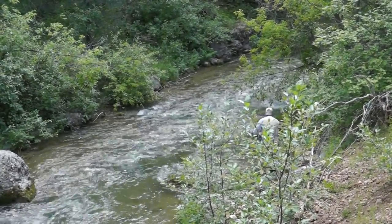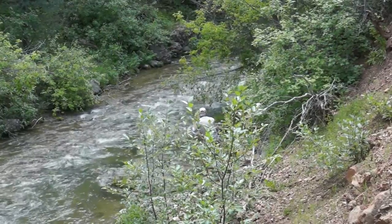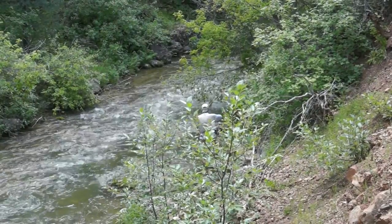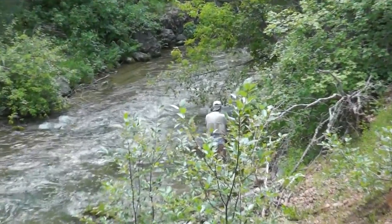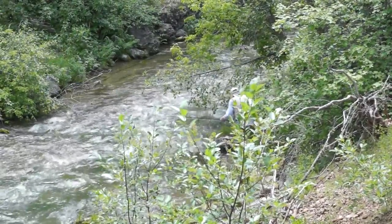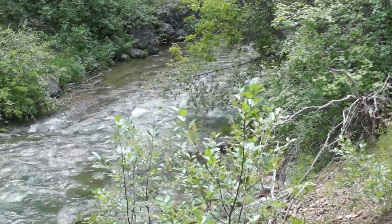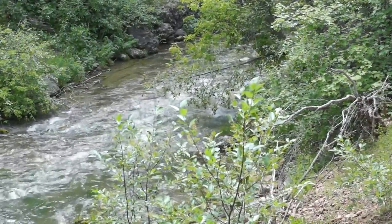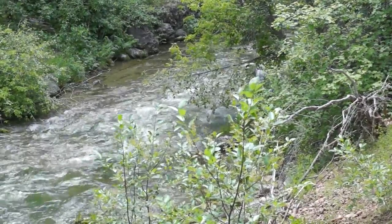The Diamond Fork, where we have these giant stoneflies, is usually rough. They like big rocks, and so they live around big rocks. We got into this part of the Sixth Water where there's a trail so that you can see what we're doing — the other places are almost impossible, it's a brushy place. This is not a place that's easy to fish, but it's one of the few places nearby where you can fish when these big stoneflies are hatching. It used to be in the Provo River, but that's changed because of differences in water quality. It's a sad thing — hopefully someday they'll come back or get reintroduced.